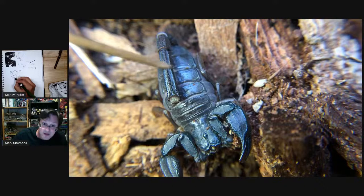Personally, I like to draw something first and then research the anatomy because then I care. So my first time drawing something, I'm generally flying blind. I'm like, what is this? I have no idea what this is. What's that doing? What's that thing? What does that connect to? And then I do the homework and then I come back to it next time and I know a little more about it.